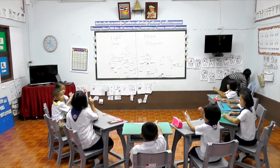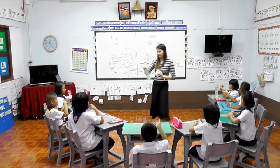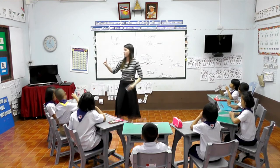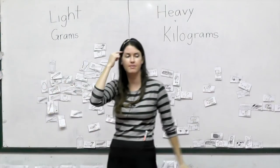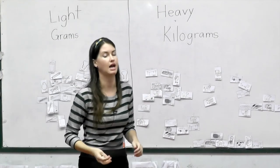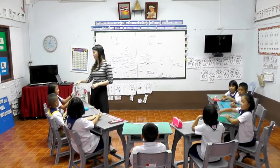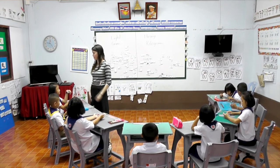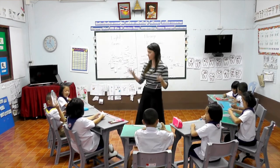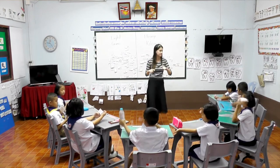Kilograms. This is 1 kilogram, our water bottles. Feel how heavy this is and pass it to your neighbor. That's 1 kilogram. So pass it around and think about how many kilograms it would take for your item. So feel it. That's 1 kilogram. So how many kilograms do you think that dog weighs? Feel that kilogram. Think about how many kilograms your picture weighs.